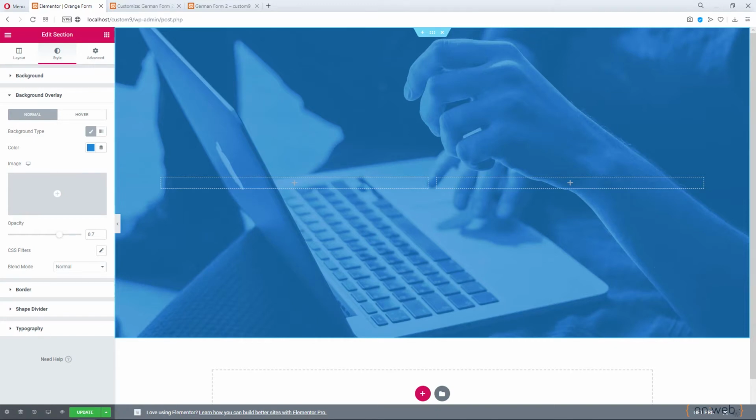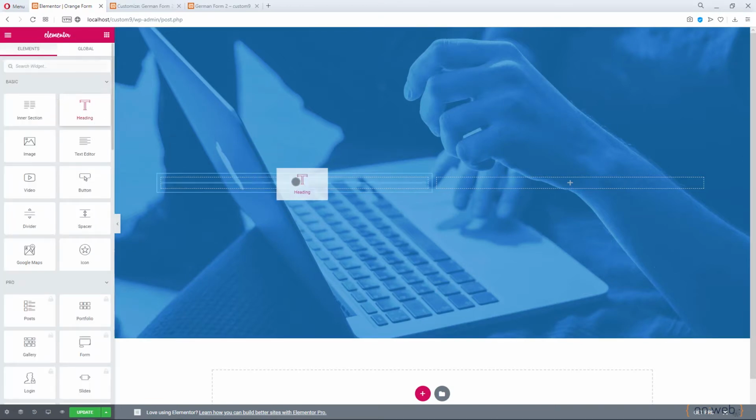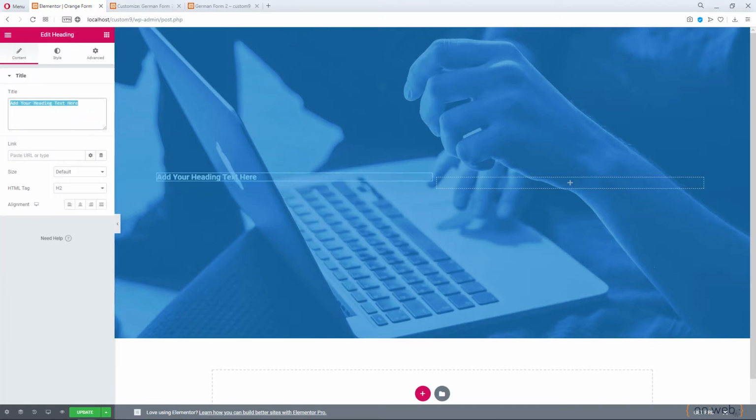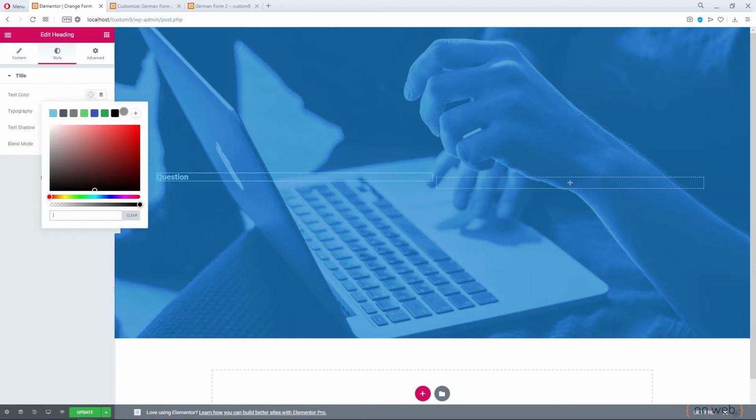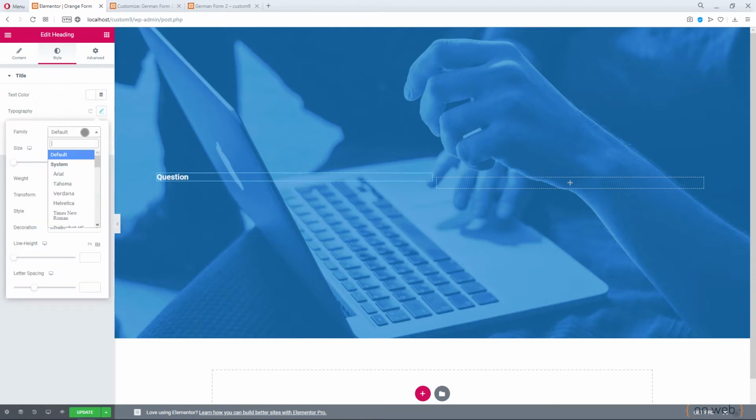Okay, let's add the heading in our first field, heading with text of question. Text color will be white, font Lato with 42 pixels.